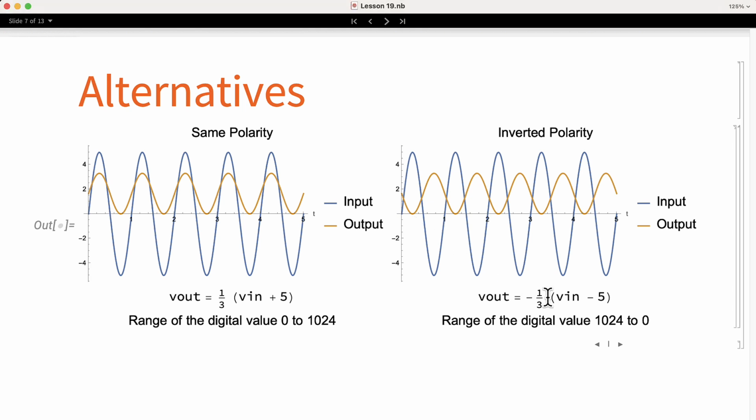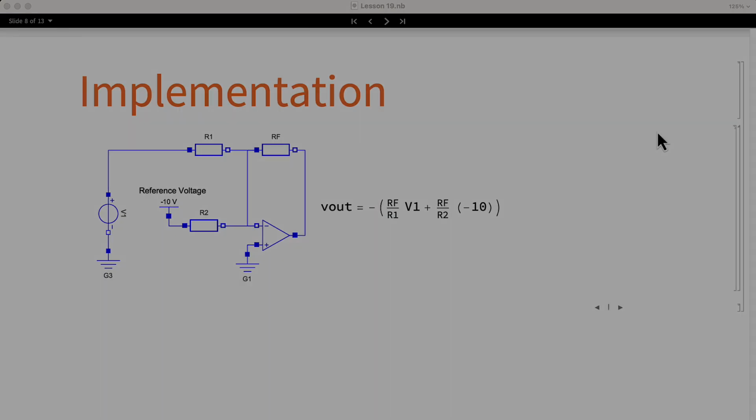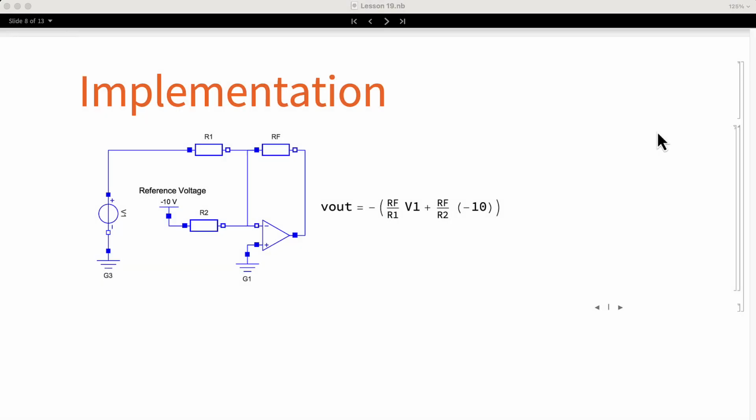If we do this trick, the formula to implement on the analog side looks like this. And in order to implement it, we need an inverting adder. However, there is a voltage of constant minus 5 volts that we need to provide somehow. In most of my designs, I use voltage references. A voltage reference is a special component that is used to provide a constant voltage with a good precision. Basically, you connect it to the power supply and it gives you the reference voltage out. The main disadvantage with voltage references is that they provide very little current, but if we use them only at the input of op-amps, that is not a problem since the current consumed is minimal.